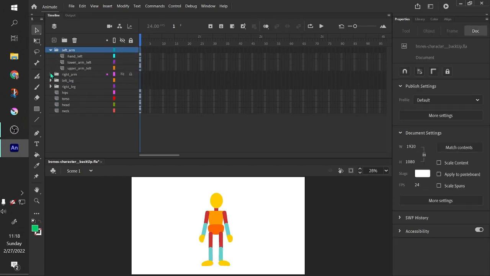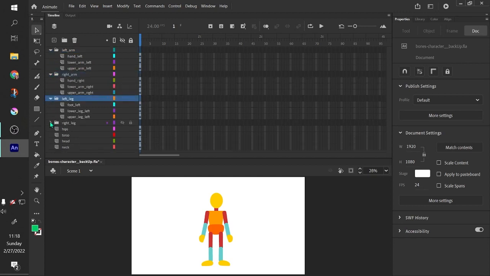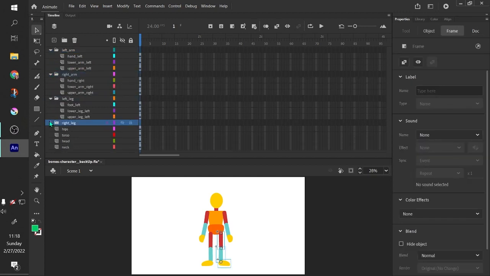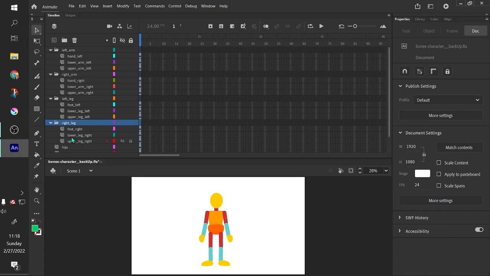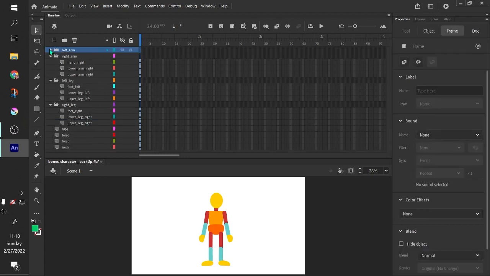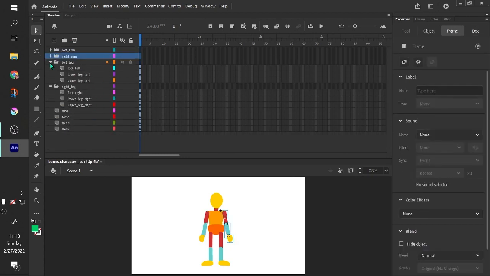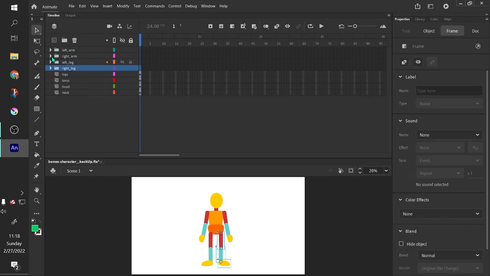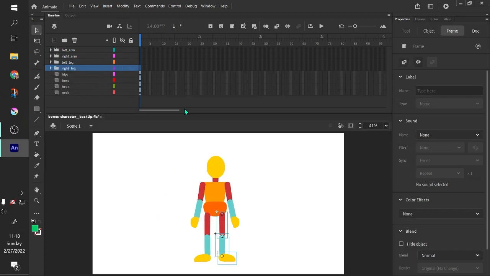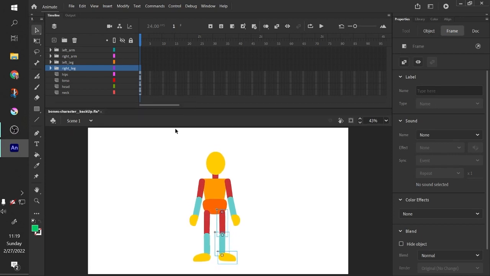And now I have all 12 of these symbols placed into their appropriate folders. And now I can close those folders so I do not have to see all those layers when I do not need them. This will allow me to make my timeline a little bit bigger so that I can see what is on my stage a little better.